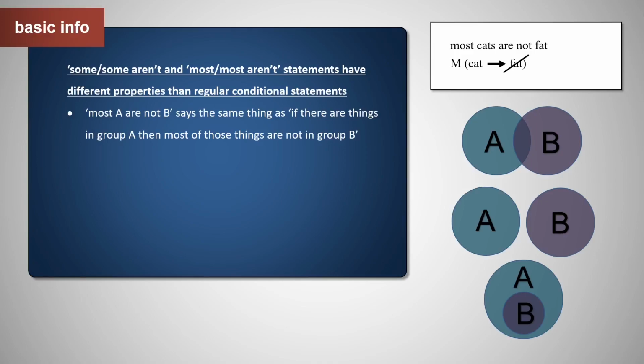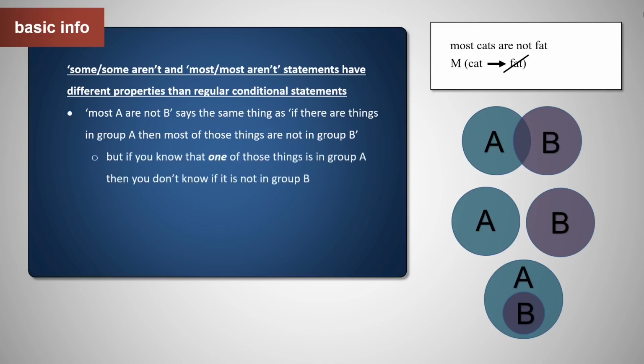We've drawn it so that the other thing to keep in mind is that the overlap has to be smaller than the non-overlapping area for A, because once again, that's what it means. That means if you take all of the things in A, then less than half of them, and potentially none, are going to be in B. And that's what we have in these three situations.